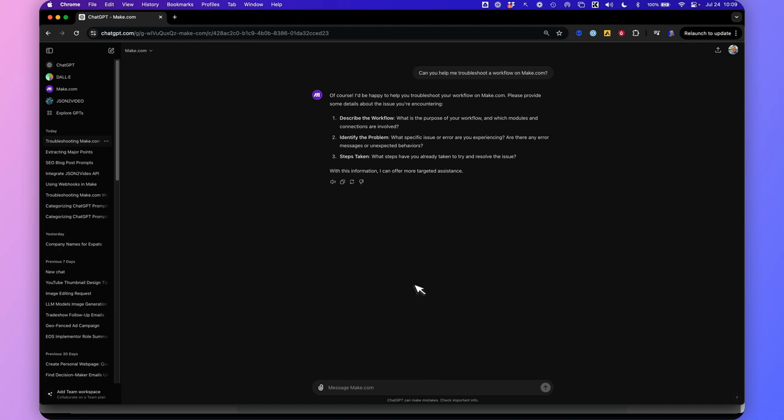So try that out before you go to anyone else and ask, how do I do this or how do I do that? Learn to use ChatGPT and other models to give you the answers that you really need, and they're probably going to be better than what a human could give you in a short amount of time, especially if you're trying to solve a problem at 2 a.m.